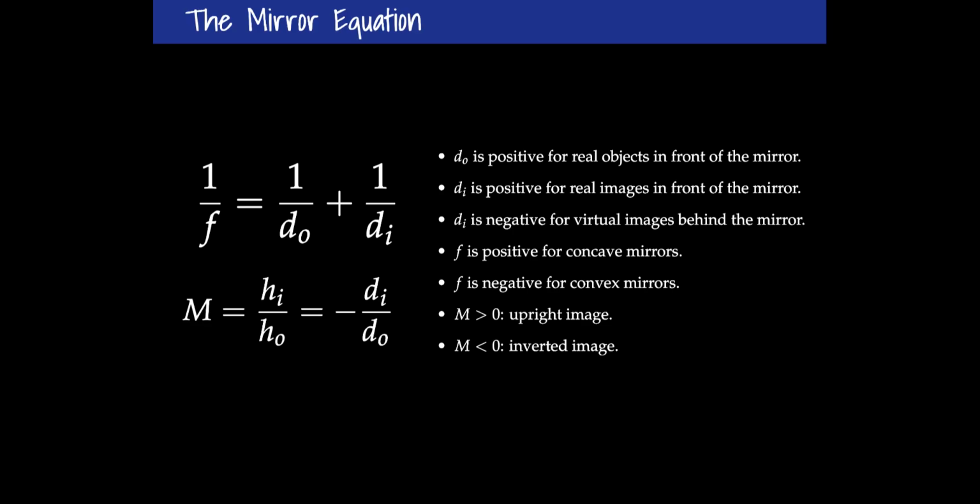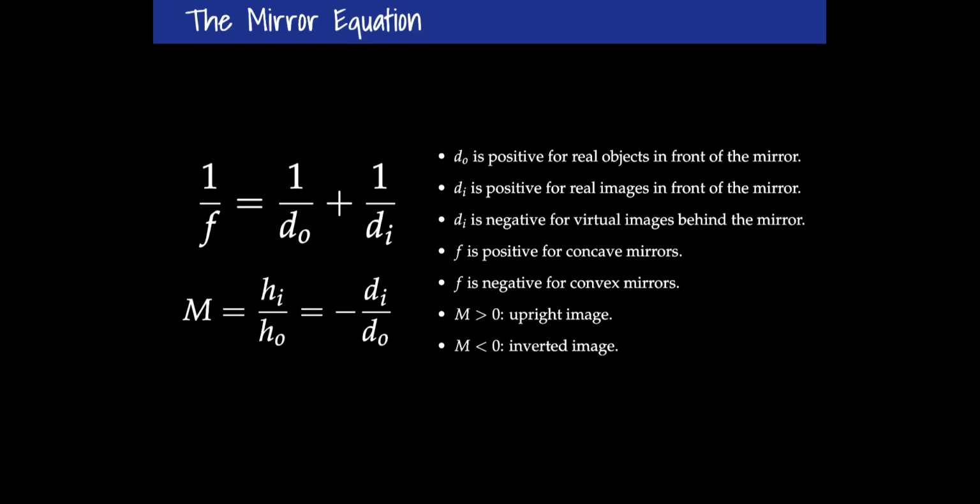But you can also calculate it according to the distance to the image and the distance to the object, but you need a negative sign. This is sort of the pesky thing about it. We want to use one equation for all mirrors, convex and concave, in all circumstances. If you want to use one equation, then you have to have a list of rules as to how you treat the numbers that go into that equation. The opposite is to have no set of rules and 5 or 6 equations. We choose to have one equation and a list of rules. The rules are like this.